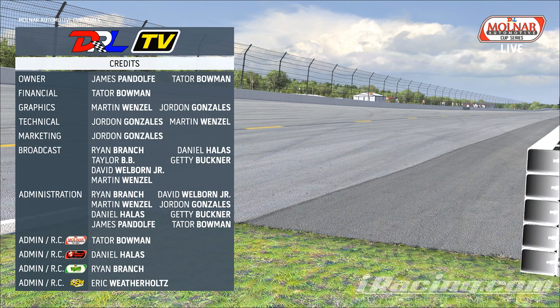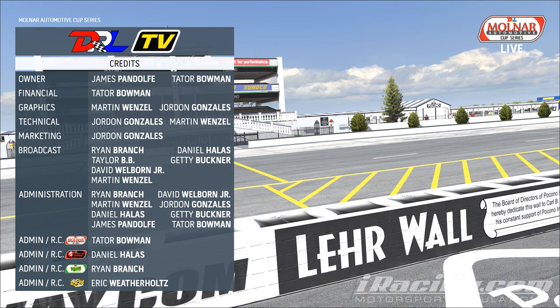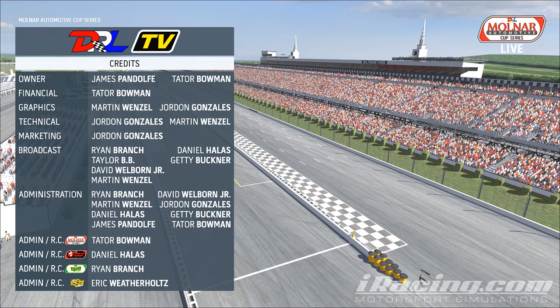Those things are fun to drive, but it's a whole different thing, and again, it's a road course too. It's not like just jumping in the Indy car. Going from the A car, the B car, the trucks here, and then jumping in the Indy car and doing an oval is a whole different thing. And now you're going, hey, let's jump into that car and go on a road course.